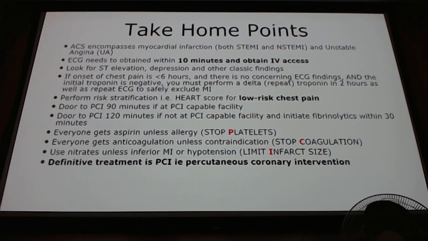I don't know why they always have take-home points at the beginning, but I left them because, really, this is all you need to know here. But I'm going to give you 3 paragraphs, and then it'll be like get an EKG within 10 minutes. You know, we like to make it a little difficult. What we're worried about, ACS, encompasses your myocardial infarction, so your STEMI and your NSTEMI, and then your unstable angina. And that's what we're trying to identify here today.